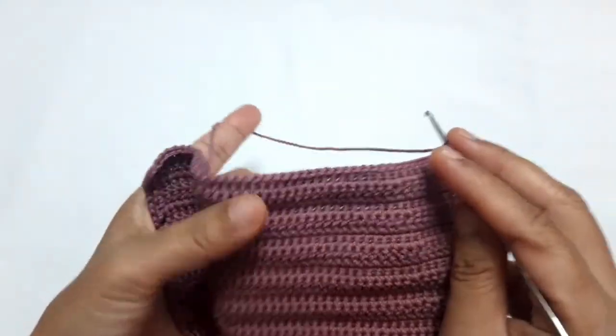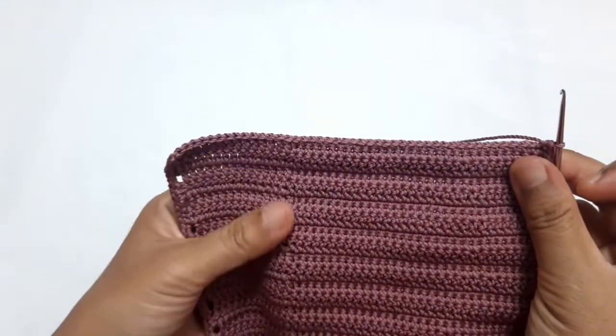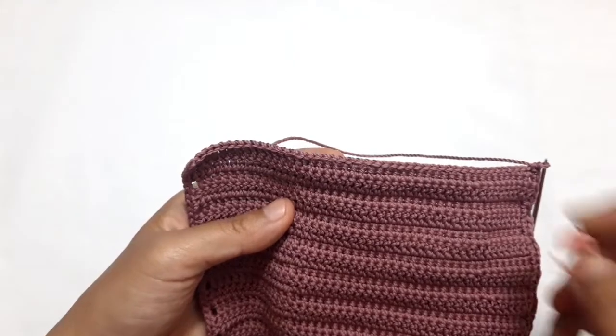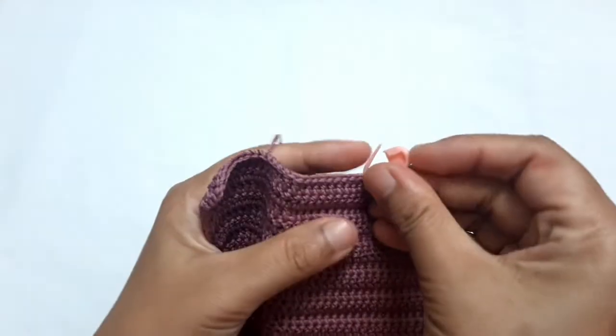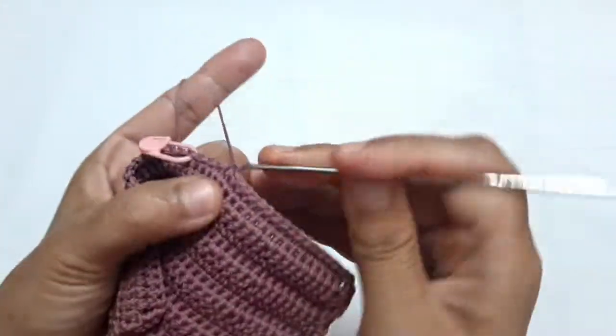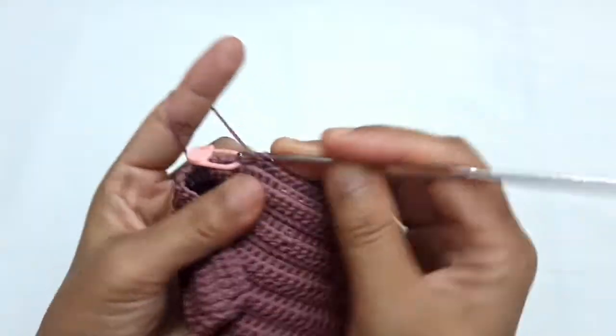This is what the pattern looks like. Okay, before I continue, I like to put a stitch marker in the middle of the project because I want to make a strap. This is the position of the stitch marker. Then I continue to make one single crochet in each of these stitches until I arrive at the stitch marker.